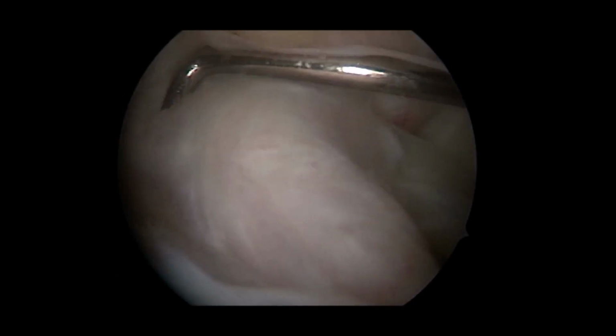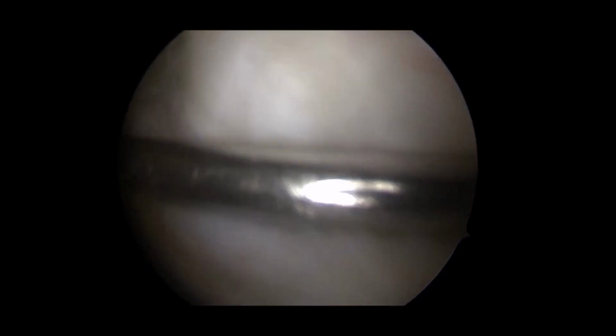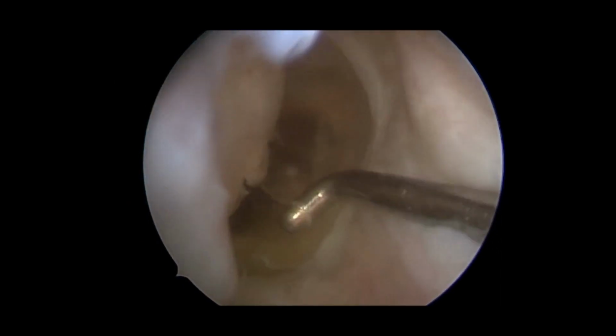Friends, this is the avulsed and torn anterior cruciate ligament lying loose inside the joint, and as you can appreciate, it is detached from its femoral attachment. Friends, this is the place on the lateral femoral condyle where the anterior cruciate ligament should have been attached.